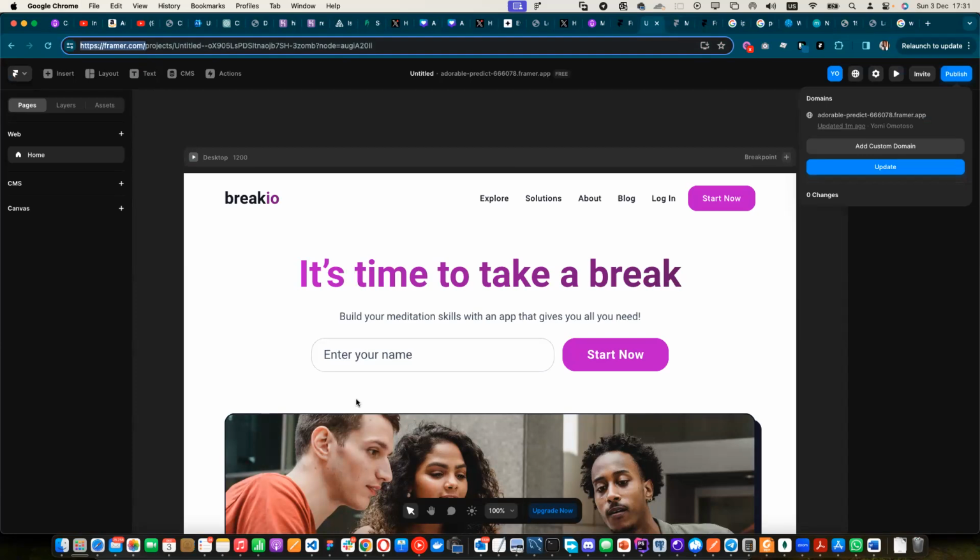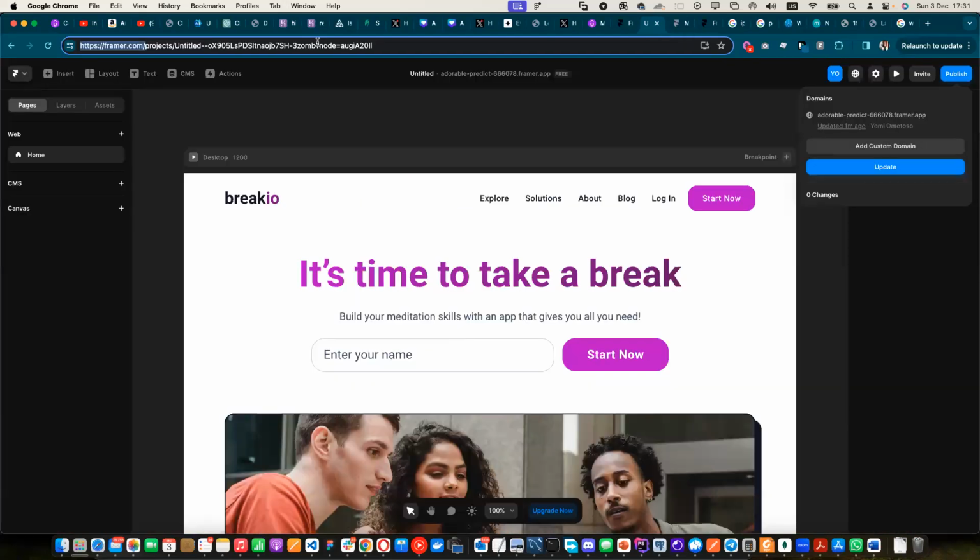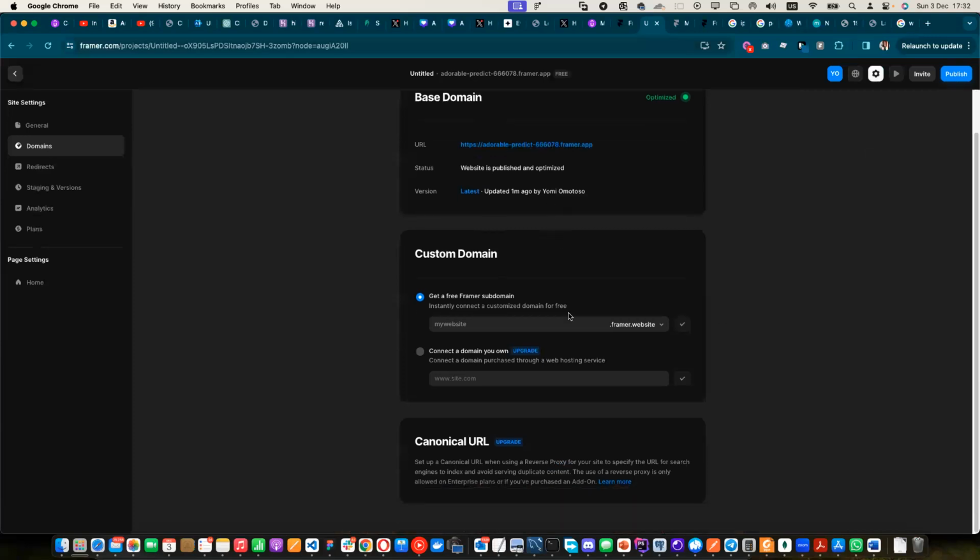For you as a person, you can't be giving people this lengthy domain name as a professional designer or so. You actually have to use a domain name for the business. That is why you can see something like add custom domain here. If you want to add a custom domain, they can give you a subdomain. I'll explain what a subdomain means. But you can also use your own domain name. They are saying we have to upgrade. In this case, we're not upgrading, but you can use your own domain name.